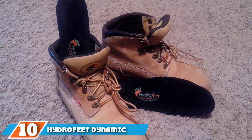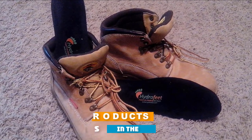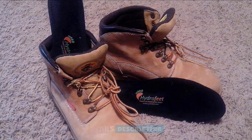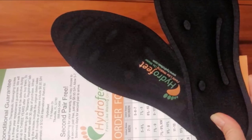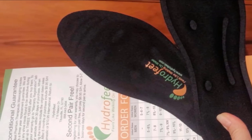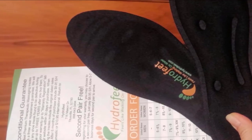Finally, the number ten position is dominated by Hydrofit Dynamic Liquid Massaging Orthotic Insoles. If you are one of those who encounter bad arch pain, these insoles are the best for you. These ones contain FDA-approved glycerin to ensure that you are comfortable when walking. You feel like your feet are being massaged as you walk. In addition, you will never experience the harshness encountered when walking on a concrete surface. This is achieved by equalizing the pressure in the shoe by making your feet feel like they are floating.